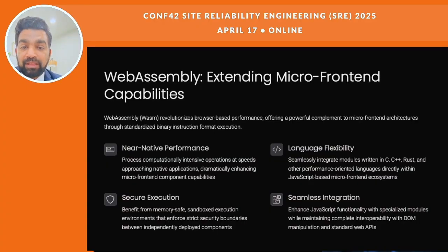Let's talk about WebAssembly, or WASM for short. This is next-level technology — it runs super-fast code, almost like a native app, right in the browser. You can even use languages like C, C++, or Rust. WebAssembly runs safely in its own sandbox, so it fits perfectly with the way micro front-ends work. It's not just faster — it's safer and more flexible too. And with AI-optimized compilers, even non-experts will be able to convert code into high-performing WASM modules.